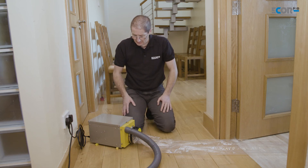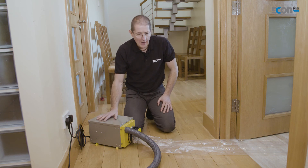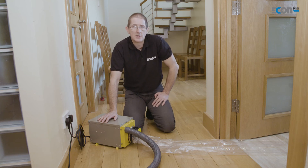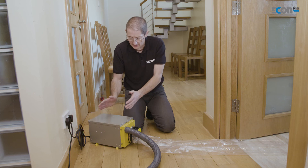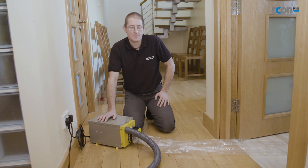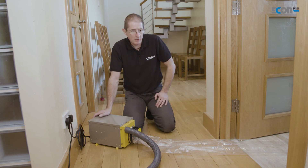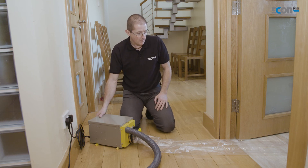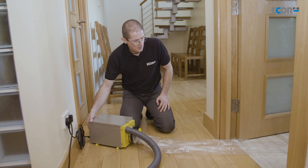The machine is placed outside the bathroom very specifically, because under UK legislation we can't have anything mains-powered inside the bathroom. Quite logically, if the dehumidifier were in the bathroom and children were splashing water around near the machine, it could cause damage to the machine or the risk of electrocution. So the machine stands out in the hall for that purpose — and that's it really; all we need to do is turn it on.